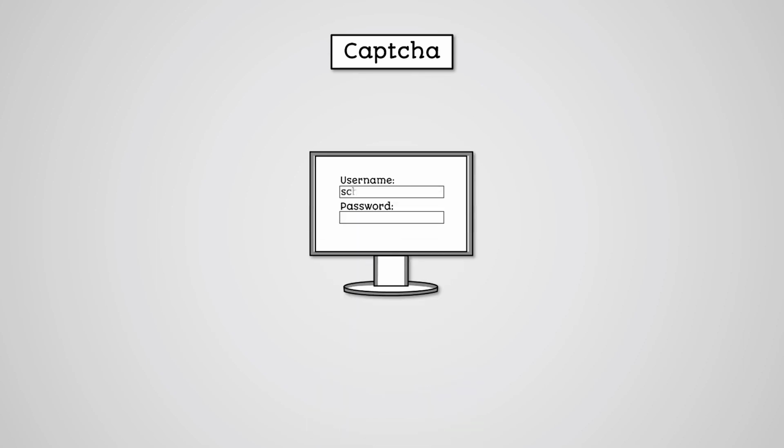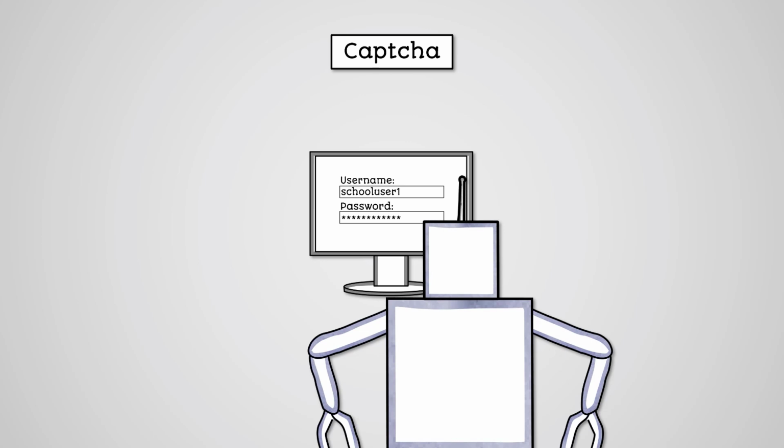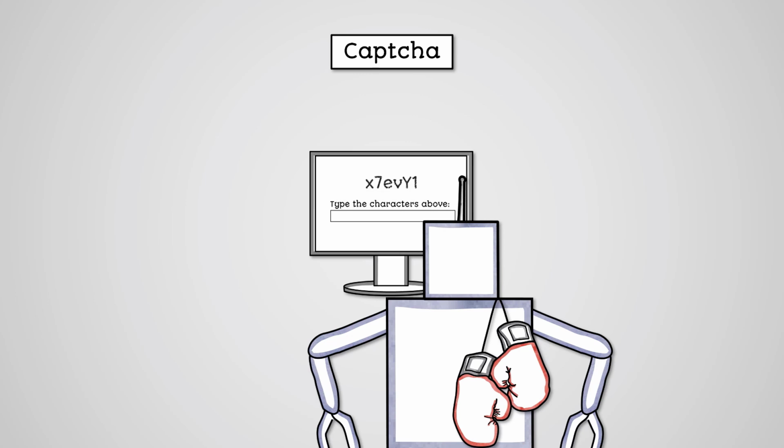CAPTCHA is a technique used to check if someone entering information into a form is a human and not a computer program. There are many computer programs that are written to try and gain unauthorized access to computer systems, such as ones that will perform brute force attacks like we have learnt about in an earlier lesson. CAPTCHA typically involves displaying some letters as an image that the user has to input to confirm themselves as human. This works as a computer program cannot read text from an image as easily as humans.